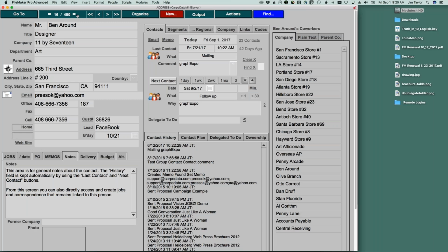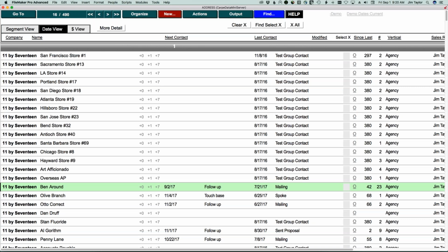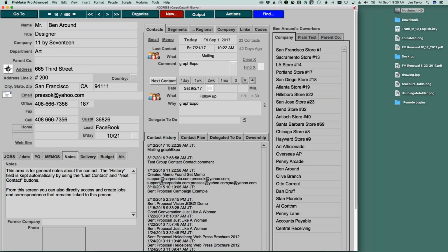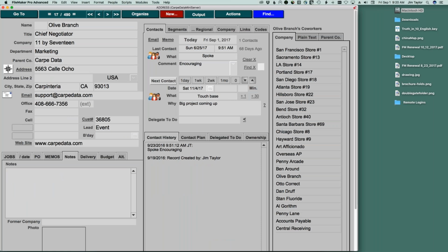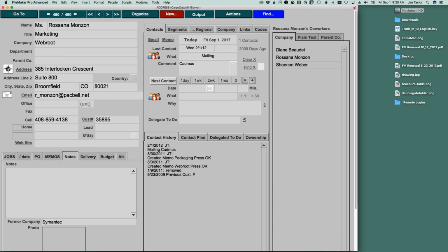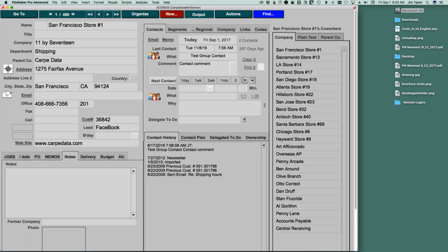So it's a list view, or it'll take you right back to where you were. And once I'm here, these little arrows will take me through whatever the found set. So I was on record 16, now I'm on record 17, now I'm on record 18. This will take me all the way to the bottom of the stack, and this will take me all the way to the top of the stack of records.